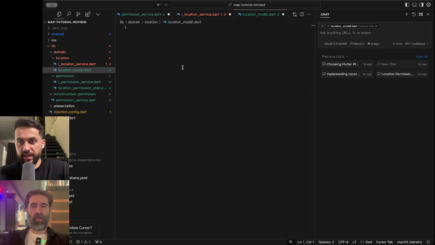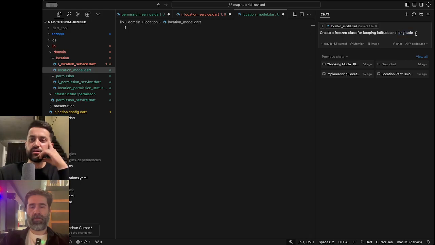I press Command L, create a freezed class for keeping latitude and longitude. And you didn't write double, by the way. Yeah, I just realized it.